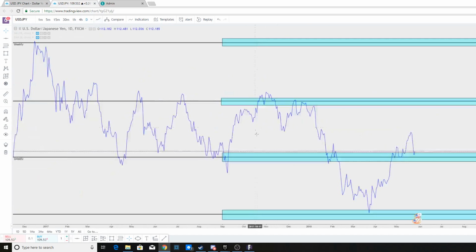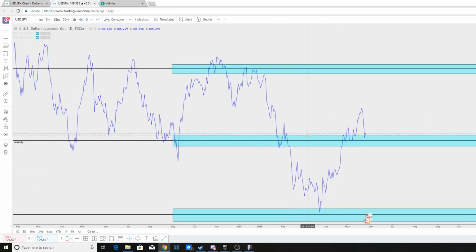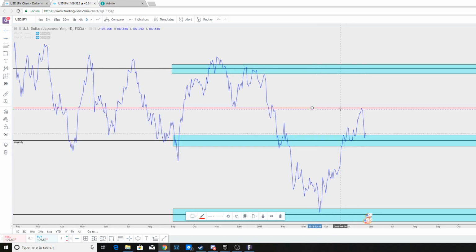Turn off your moving averages. So keep in mind, if you find an area of support and resistance, first of all, it has to be support and it has to be resistance, or else, like I already found one right here. Perfect. On the daily time frame, color coordination is important.